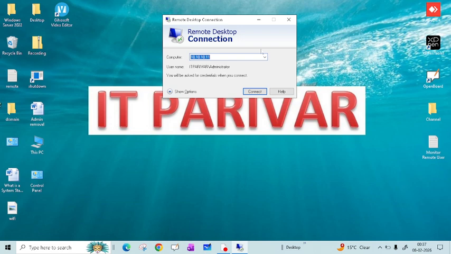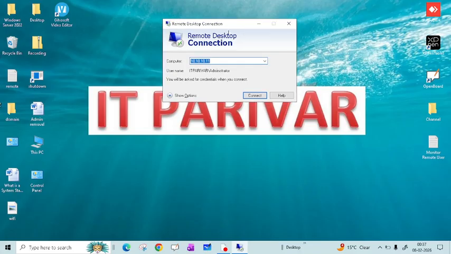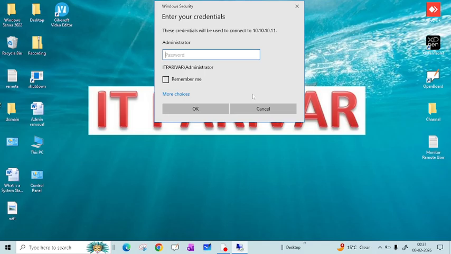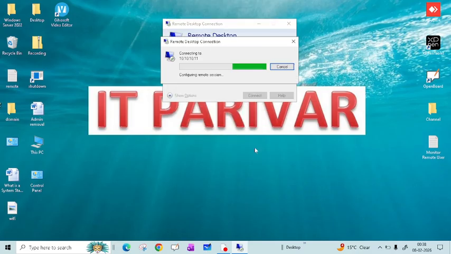This is something different, right? But sometimes this will fix the issue. So let's try to connect now, as we have restarted the server. Now we'll try to log in to the domain controller. Okay, let me log in here. I am trying to access this domain controller remotely.